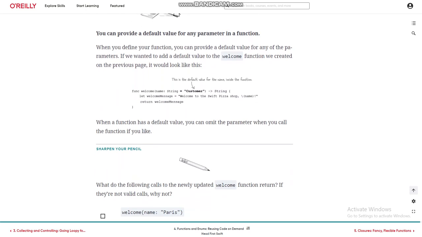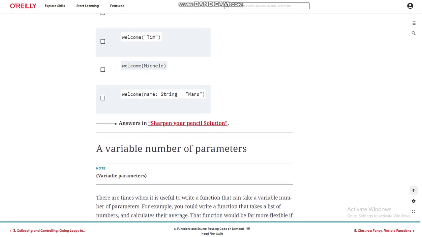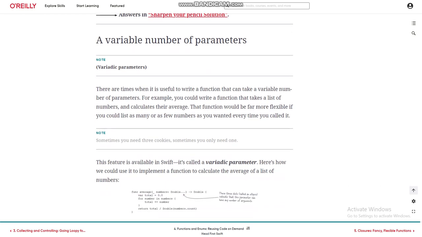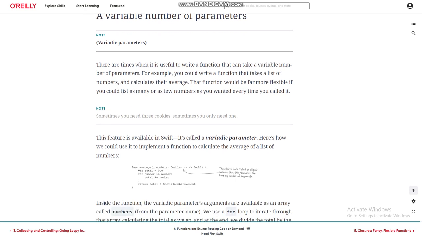Let's continue. In a function we can also use something called default values. The default values are sometimes fixed values in some variable that you can pass, right? And we also have variadic.